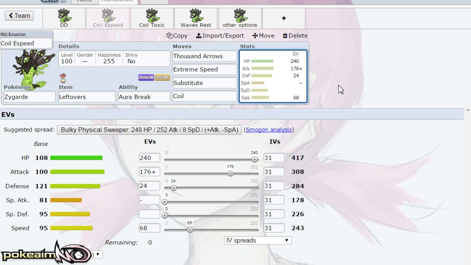You have 176 attack, and again, this lets you knock out Pheromosa after rocks with a +1 Extreme Speed. So with attack investment, you're more of a threat versus offense. And the 240 HP is a Leftovers number. The idea of this set is to set up on Pokemon such as Celesteela, which can't break your Sub with Heavy Slam. You can't Leech Seed on you. You can just Sub and start coiling up. And again, Extreme Speed allows you to be more of a threat versus offense.